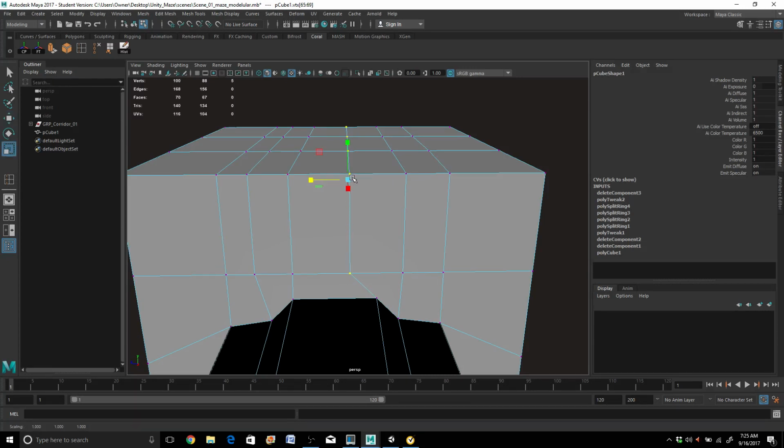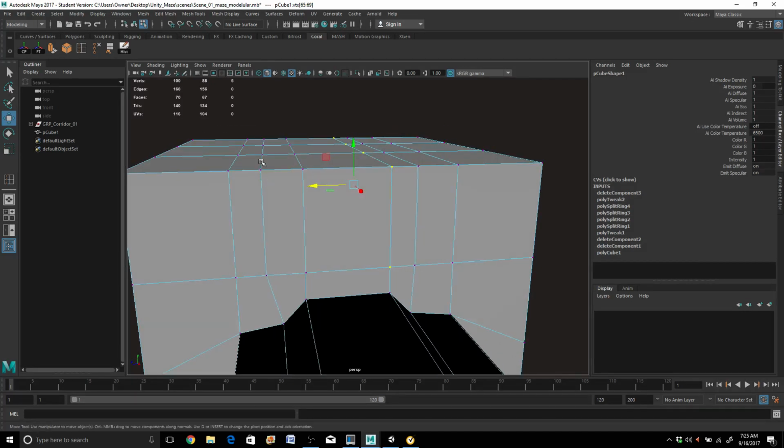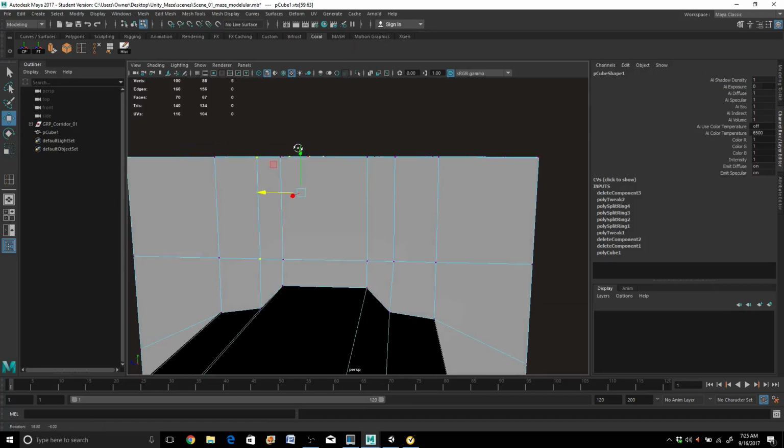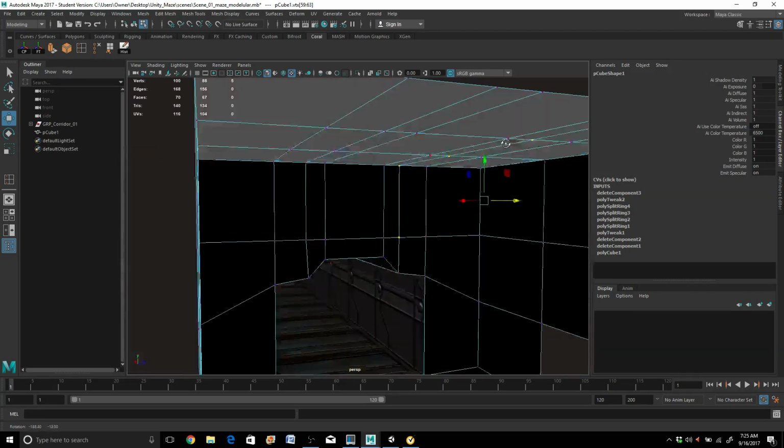Just using my scale tool just to straighten these guys out. Everything is now back where it needs to be. Last set. Okay, there we go. Straighten that out. Push it back. Now we're back in business.